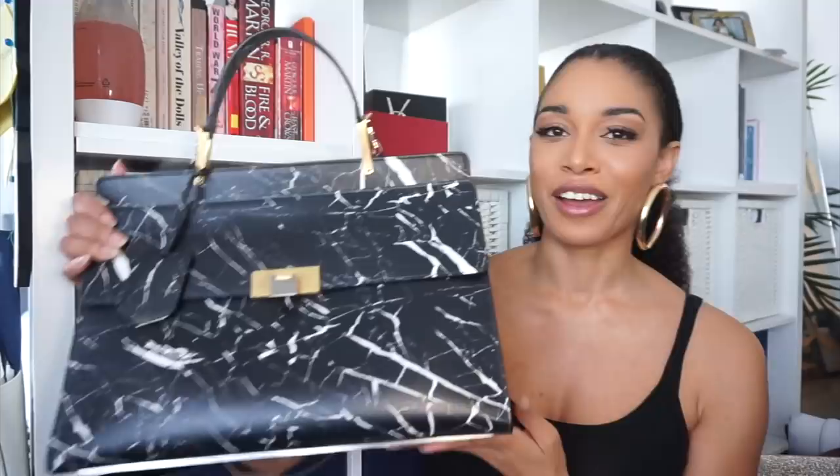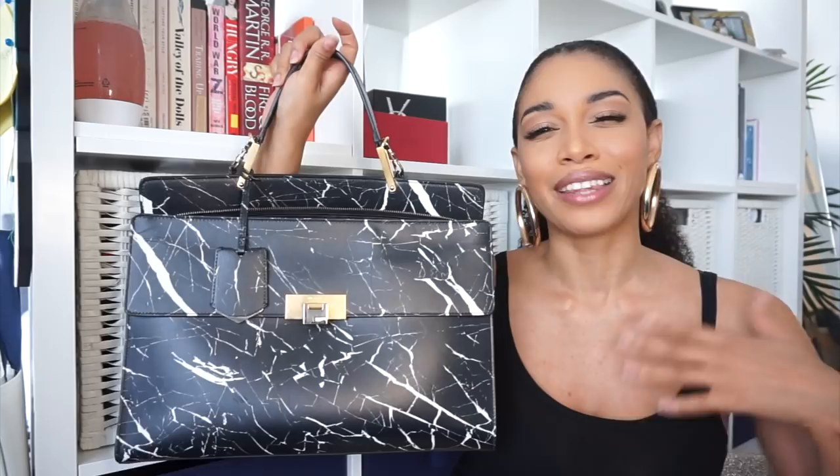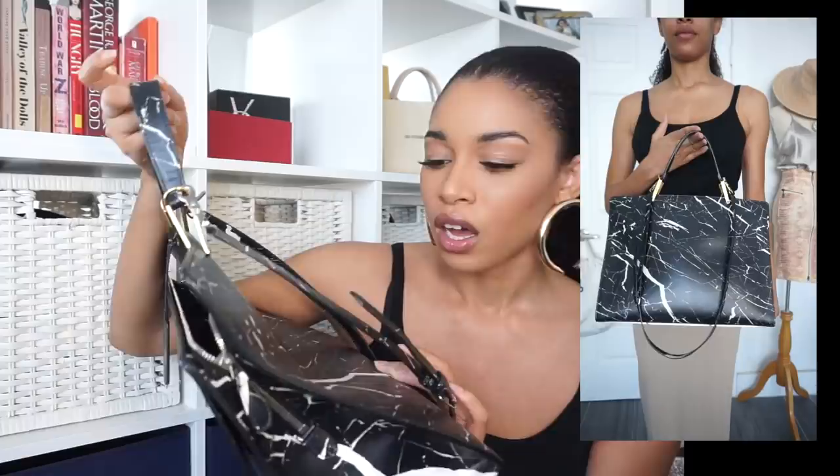So this is one you guys should know and love from my collection. This is the Balenciaga Marble Ladis Tote. This is the Zipcart Tabla style and honestly you don't see a ton of these out there on the market. One thing I love about a lot of the bags in my collection is that they're not ones that are just everywhere. This one is just big enough to fit a laptop, but it is very heavy and doesn't fit a lot — it's just so beautiful and stunning.